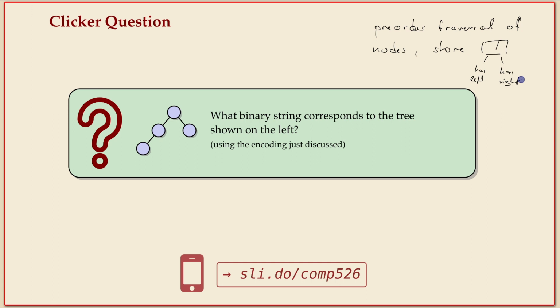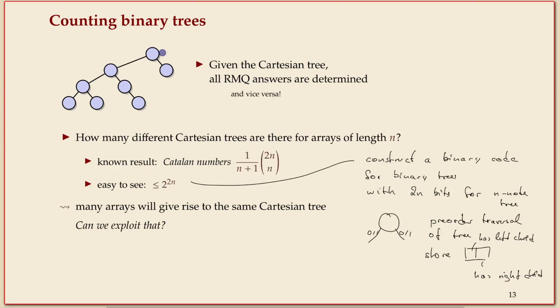We may reach the point where I'm losing you, so let me do it on this tree first. So what is a pre-order traversal? It's similar to the in-order traversal we had before, but now you visit the root first, and then you go left and right subtree. So a pre-order traversal means you walk around the outer side of the tree like this. And whenever you see a node for the first time, you output its values. So you visit this one first, then this, then this, then this, then this, then this, then this, then this.